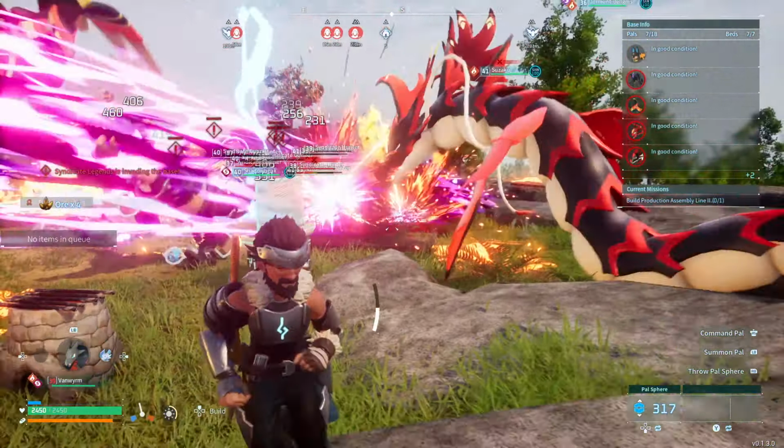So it's kind of like, see, some of these I got when I was kind of low level. Some of them I might have put levels into, like I carry them with me. Like this one, I'm carrying with me to level them up, because pals that you have in your team or your party will gain XP from your kills. So it's kind of like leveling up.